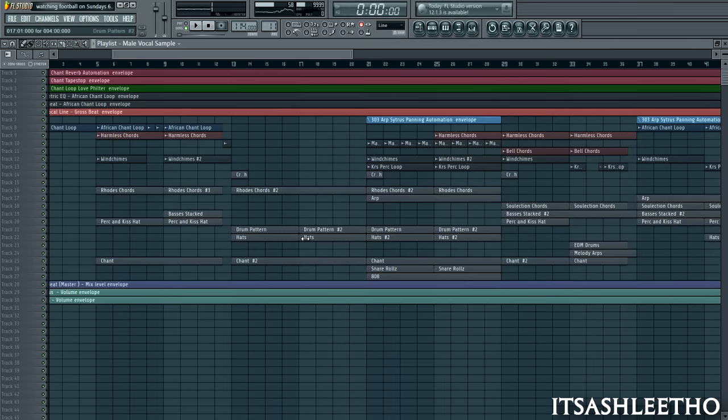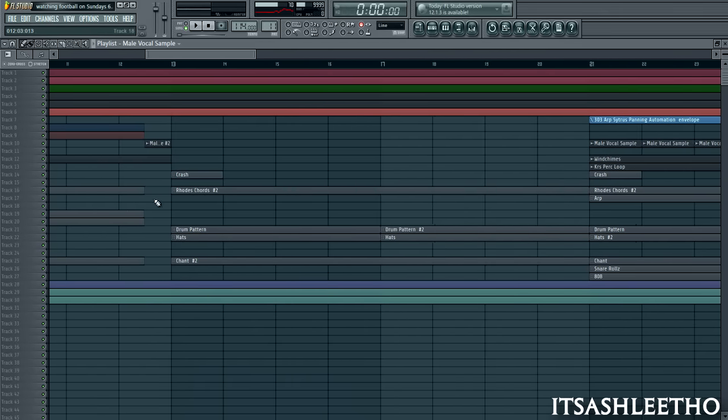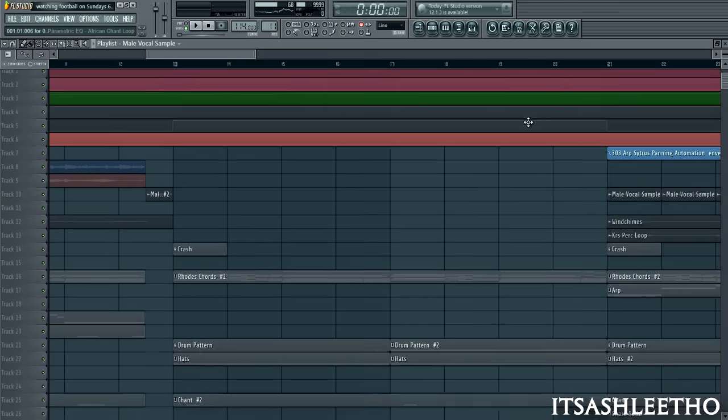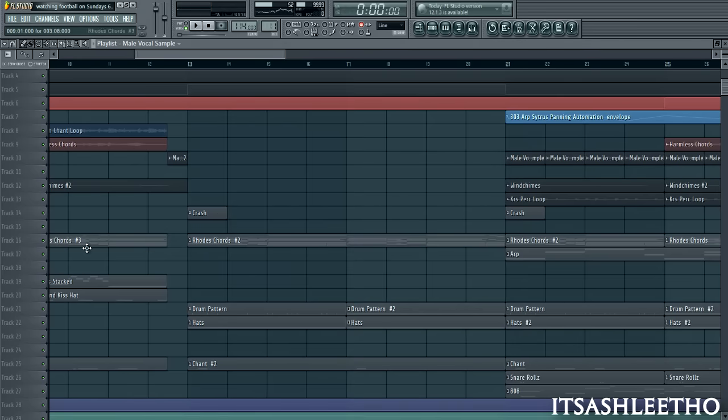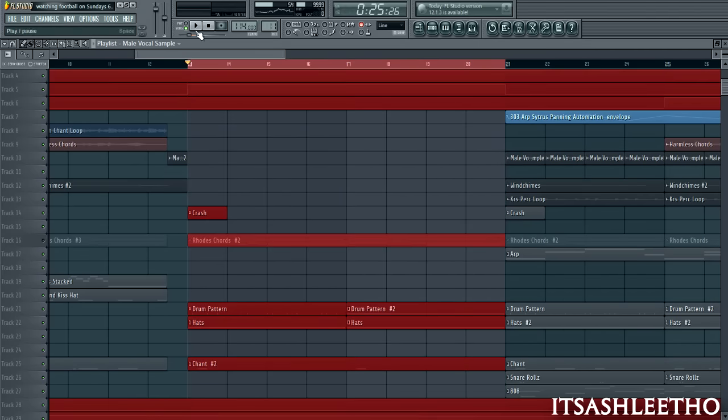Okay, now moving on to the drums. I kept it simple, I think, and I tried to build it off of the actual African chant loop and not get too crazy with it. So here's the drums without the chords. Just keeping up with the metronome as well.